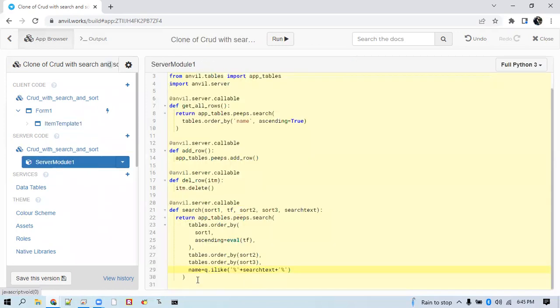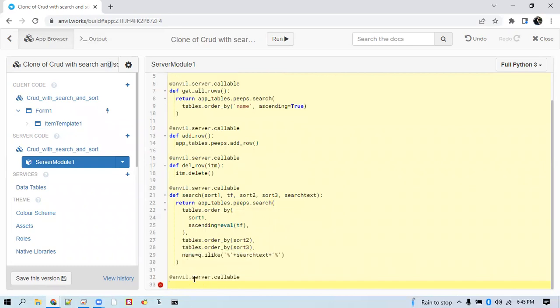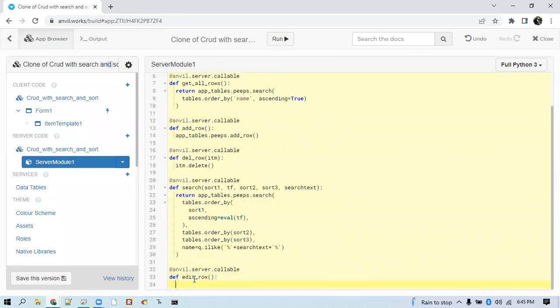We'll call it edit row. Let's edit this a little bit so it looks prettier. Okay, so another Anvil server callable. And I'll call this edit row. That should work.